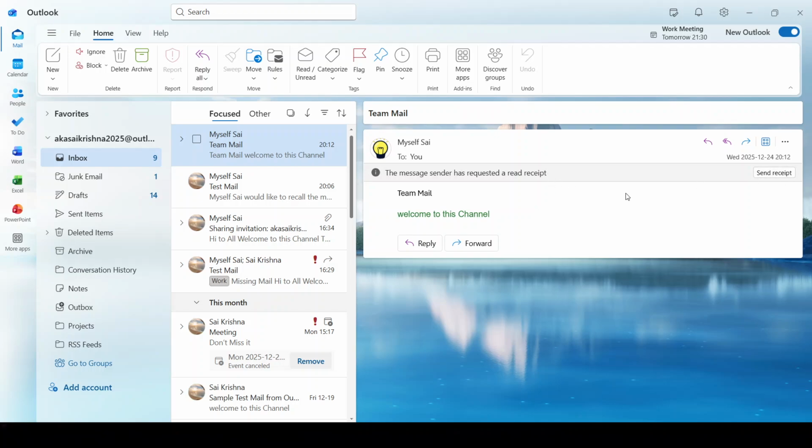For professional etiquette, consider adding a friendly line in your message when appropriate, letting the recipient know you've requested a read receipt so they're not surprised by the prompt. Also, use read receipts sparingly. They're most useful for time-sensitive or critical messages where you truly need confirmation that the email was opened.